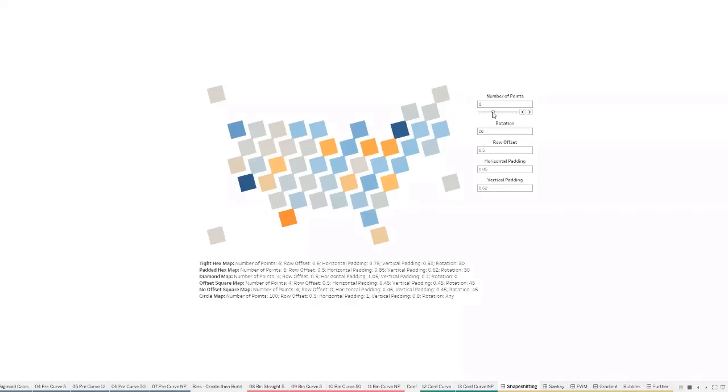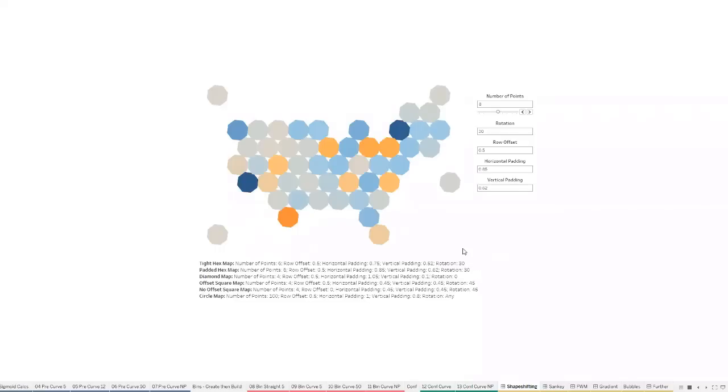A circle with 8 points is an octagon. So I'm kind of tricking Tableau into drawing these regular polygons by using a circle shape.